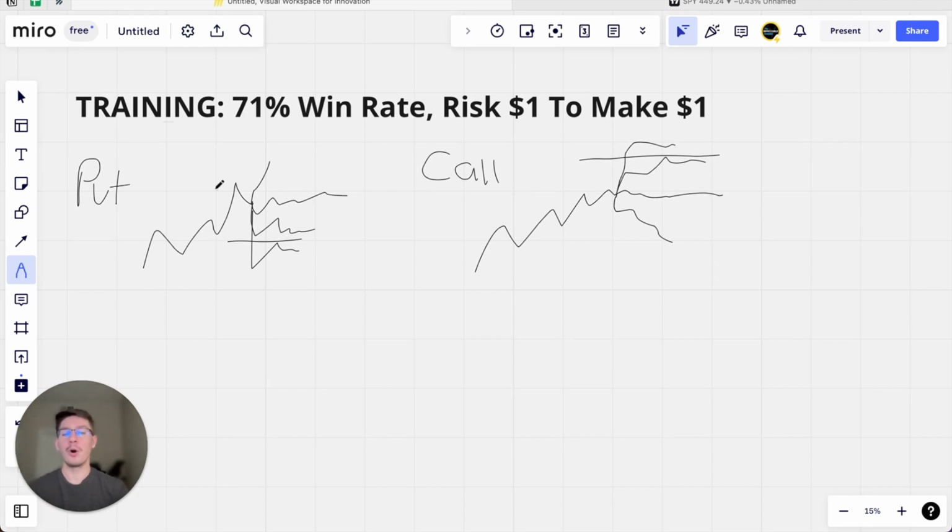So again, we have put credit spreads, which should be traded in bullish markets. We have call credit spreads, and these should be traded in more of a bearish market, because that's how they generally make money. So we don't need to know direction with credit spreads trading. We don't need to know advanced charting. We should have a general idea of where things will go, and we can use simple indicators like moving averages to tell us this. So there's no guessing, no wondering. We just ask, is the stock above this indicator or not? Okay, this is the trade I'm going to put on. Anyways, we'll walk more through that later on in this video.